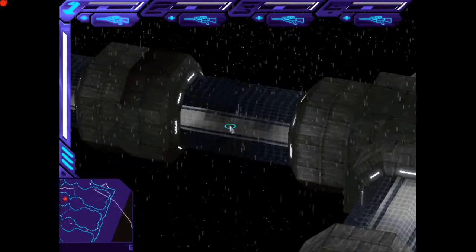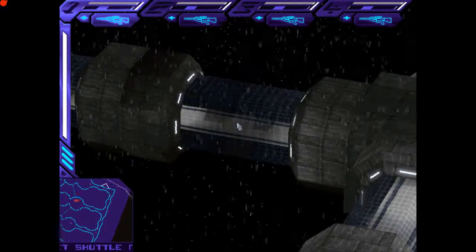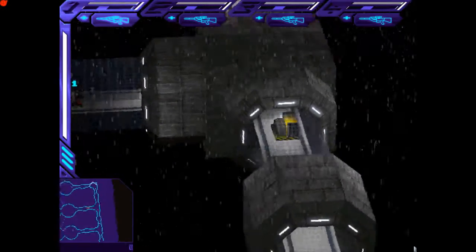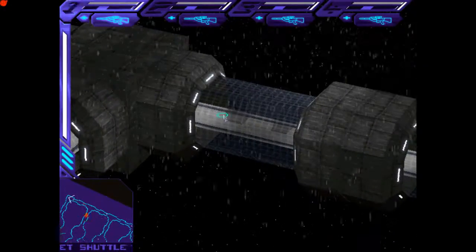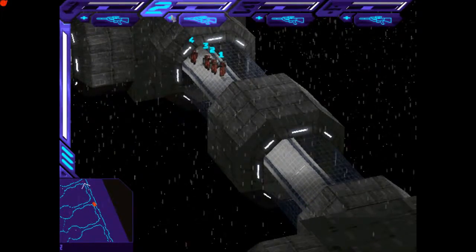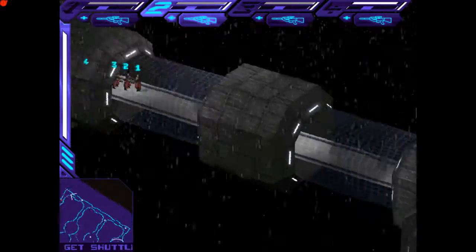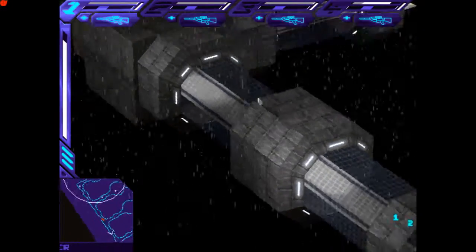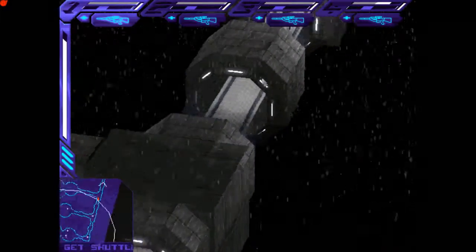And we're now on the space station. For some reason it seems to be raining in space. I'm not sure why that is. Perhaps it's space dust. I don't know. Anyway, our agents are immediately facing off against a couple of zealots.